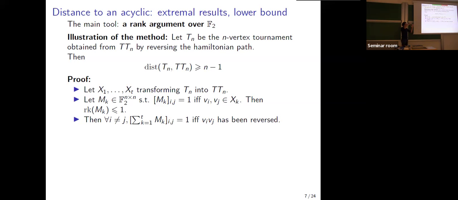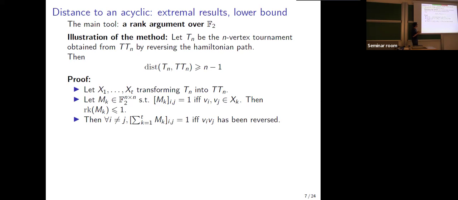Okay, and the cell ij is 1 if both vi and vj are in your inversion and 0 otherwise. So this is a kind of square of 1s inside a matrix, and this is a 0-1 matrix. The other entries are 0 because we work over F2, so if it's not a 1, it's a 0. Now what is very nice is that this matrix Mk describes exactly which arcs are reversed by xk. If you want to know if vivj is reversed, you look at the cell ij. If it's a 1, then yes, it's reversed because both endpoints are in the set xk. And if it's a 0, no, it isn't.